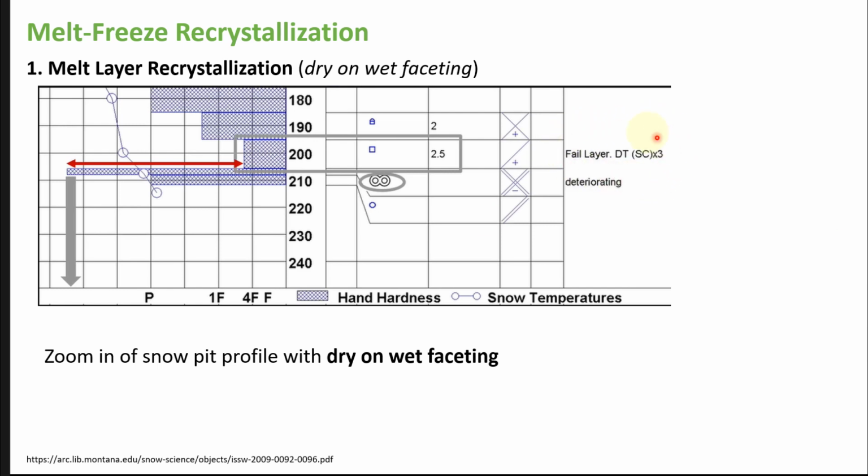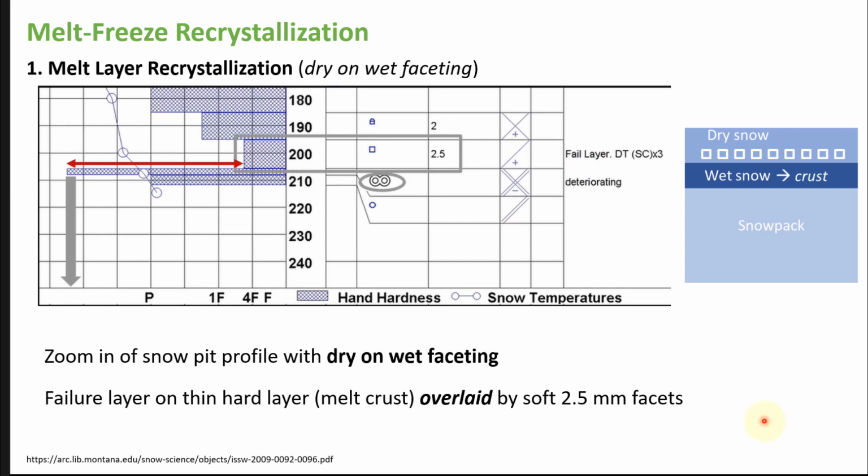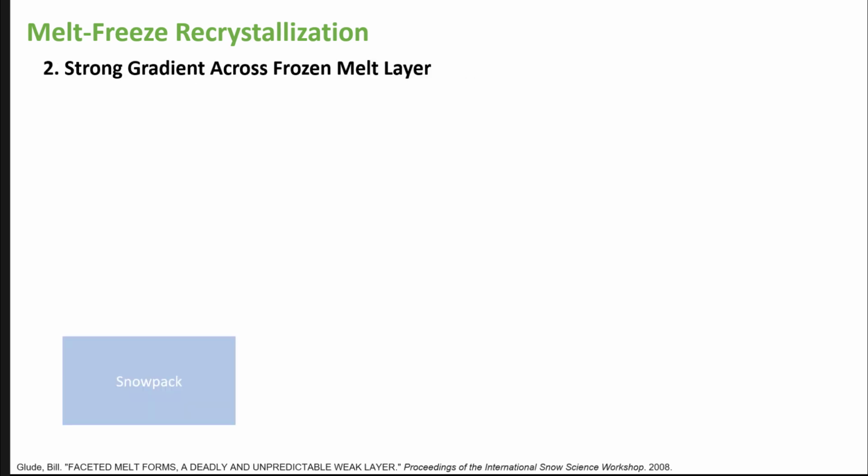And so we can see here from their test, this was the fail layer. The stratigraphy looks exactly like what we had discussed, where we have wet snow forming a nice hard bed layer, and then you have this less dense faceted layer. This is where the volumetric collapse occurs when you have more dense layers on top, and then you have some sort of pressure loading on the surface. So this is a pretty dangerous upside down portion of this.